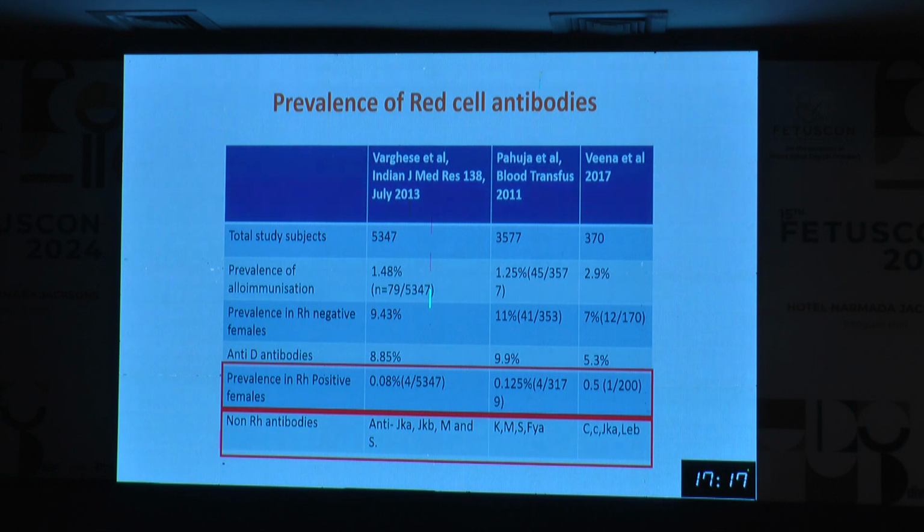These are 3 Indian studies, one from Vellore, one from Delhi, and one from our own center, where we looked at the prevalence of rhesus antibodies, and we found out that even rhesus positive mothers could have alloimmunization, although the numbers are very, very small. But it is still a possibility. So it makes sense to try and offer an indirect Coombs. It's just a very simple test, a very cheap test, but you might make a difference between life and death to that mother who probably is alloimmunized to a very rare antibody.